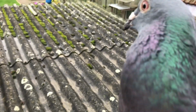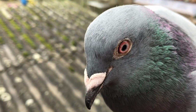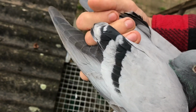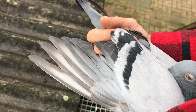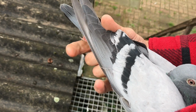As you can see, she's got a white eye. Doesn't seem to look around as much, but she's pretty vital. I was going to show off the wing, but my tripod broke, so I can only show it a little bit like this. She doesn't have a really special wing, just some really normal looking feathers. Nothing too special about her. So let's see which nest box she's in.